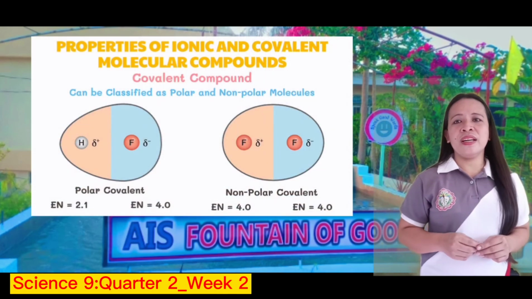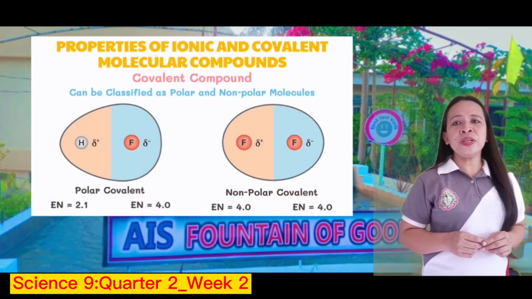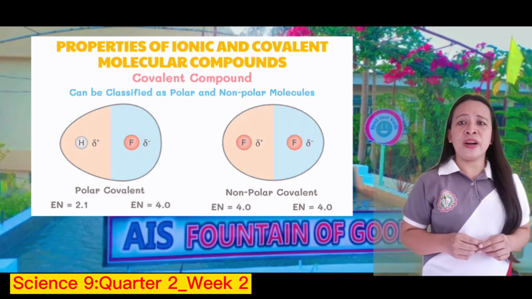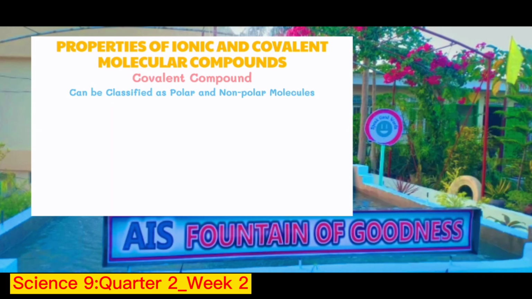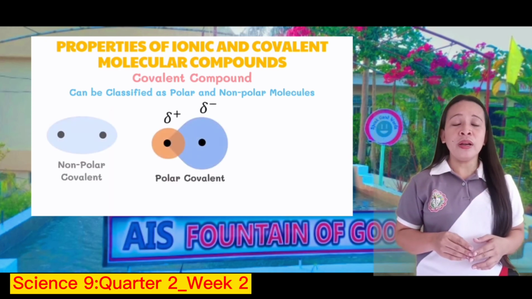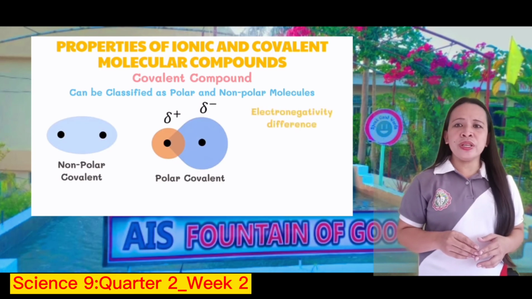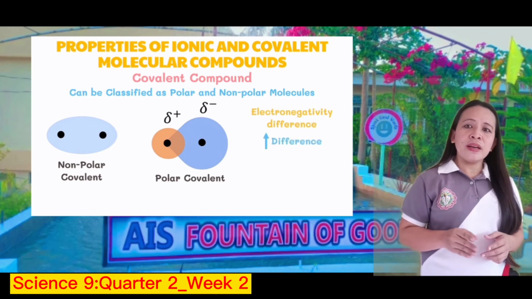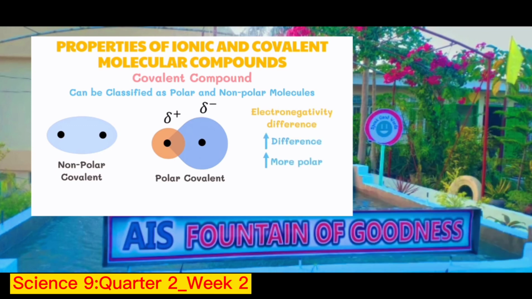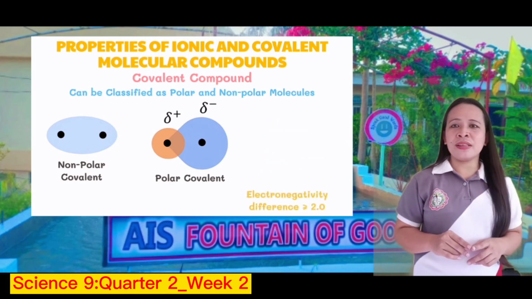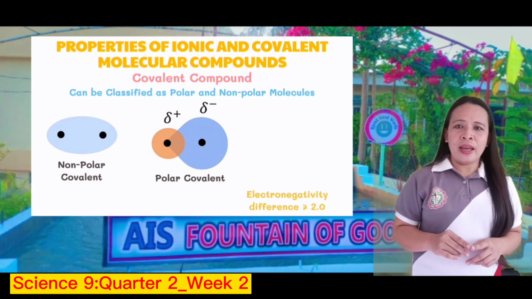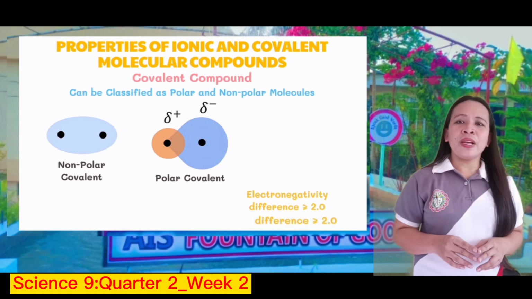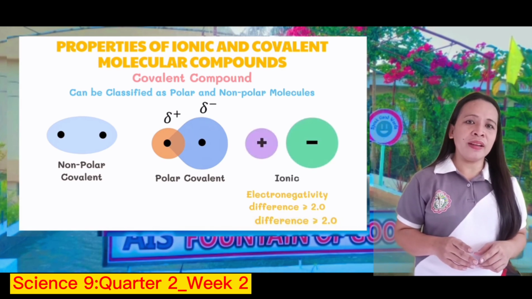And the electrons are not shared equally, and a part of a molecule carries a partial positive charge, while the other part carries a slight negative charge, creating a dipole. To determine if the type of bond is polar or non-polar, one has to consider the electronegativity difference between the bonded atoms. The greater the difference, the more polar is the bond. And if the difference in electronegativity is greater than or equal to 2, the electrons are completely transferred instead of being shared, and an ionic bond will be formed rather than a covalent bond.